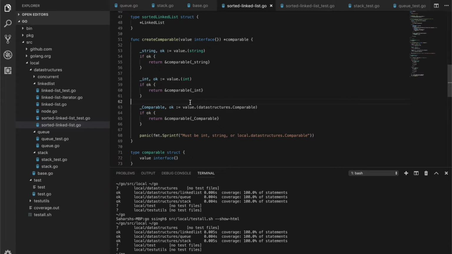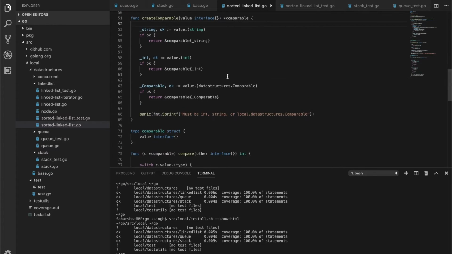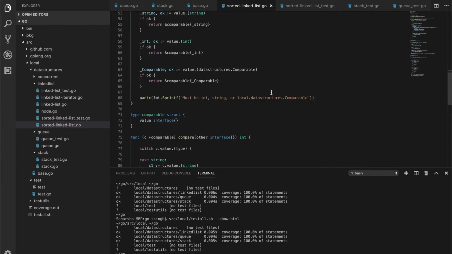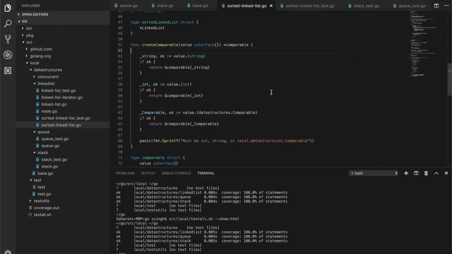Okay, so this is a painful way to do a type safety exercise, really, right? When the value comes in, I make sure it's either a string, an int, or a comparable. And as long as it's one of those 3, we go ahead and wrap it in our internal comparable. So we've got a comparable created here. And if it's not one of those 3, we create a panic, which will bubble up, just saying, hey, you don't know what you're doing. Read the documentation, essentially.